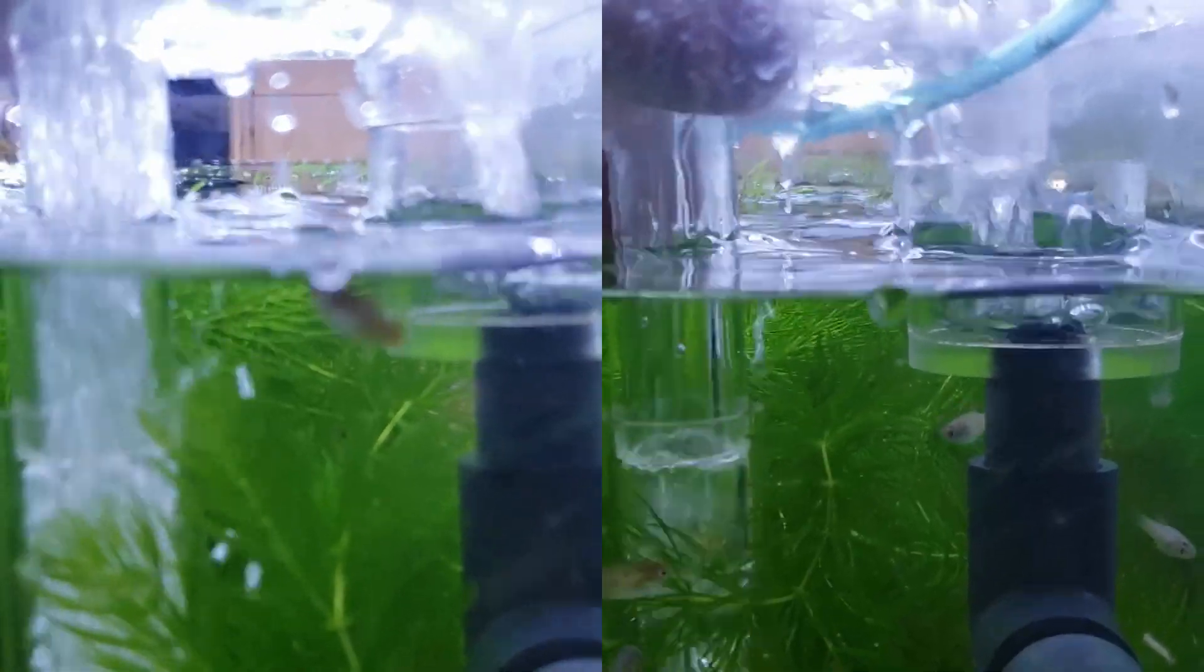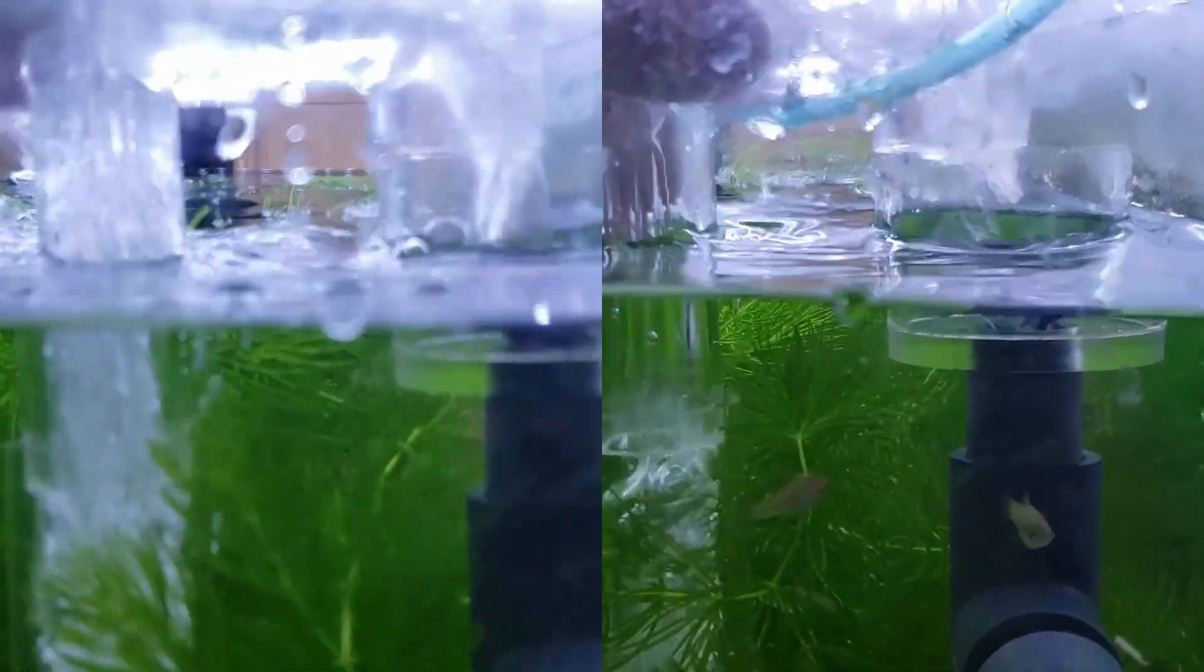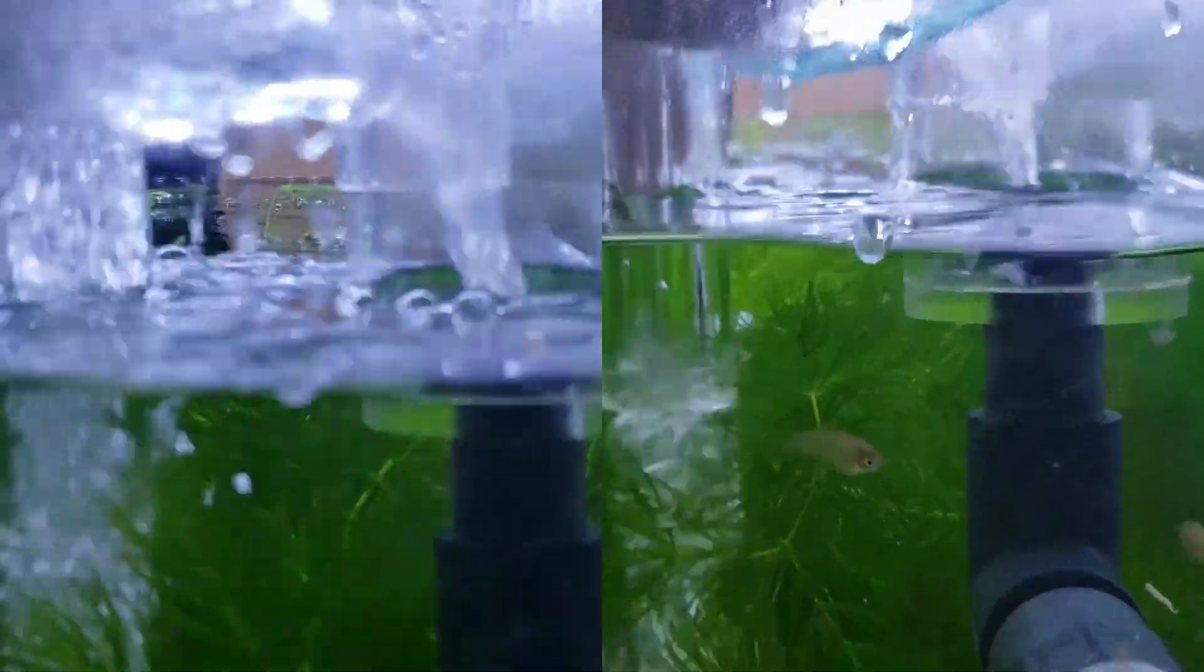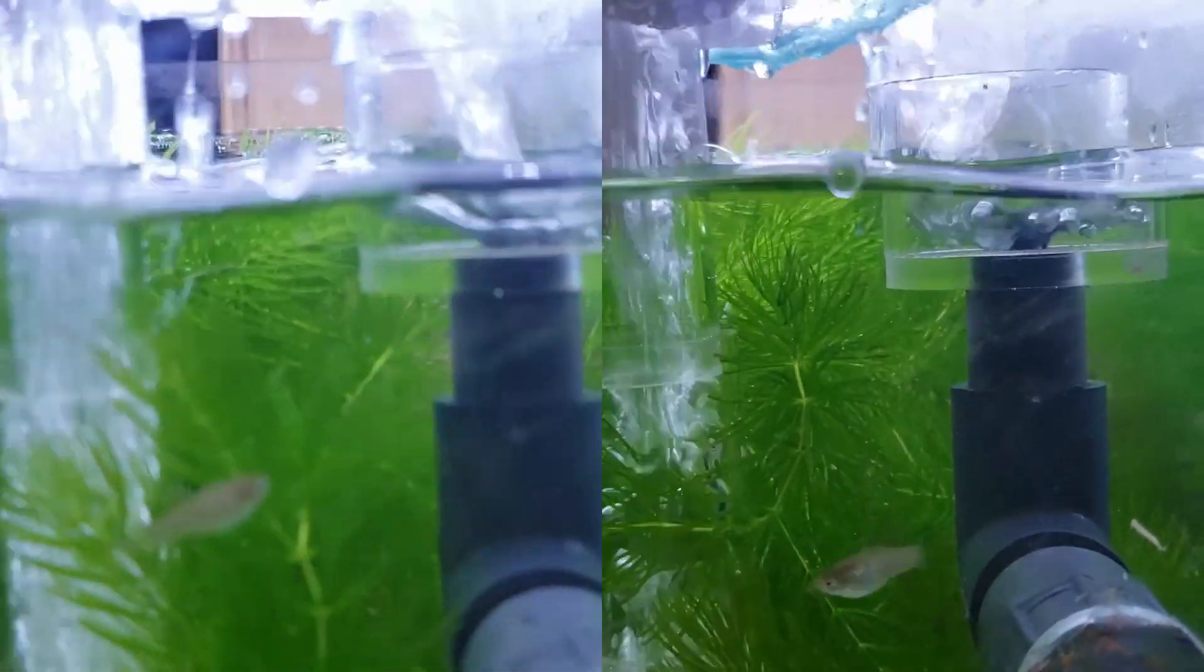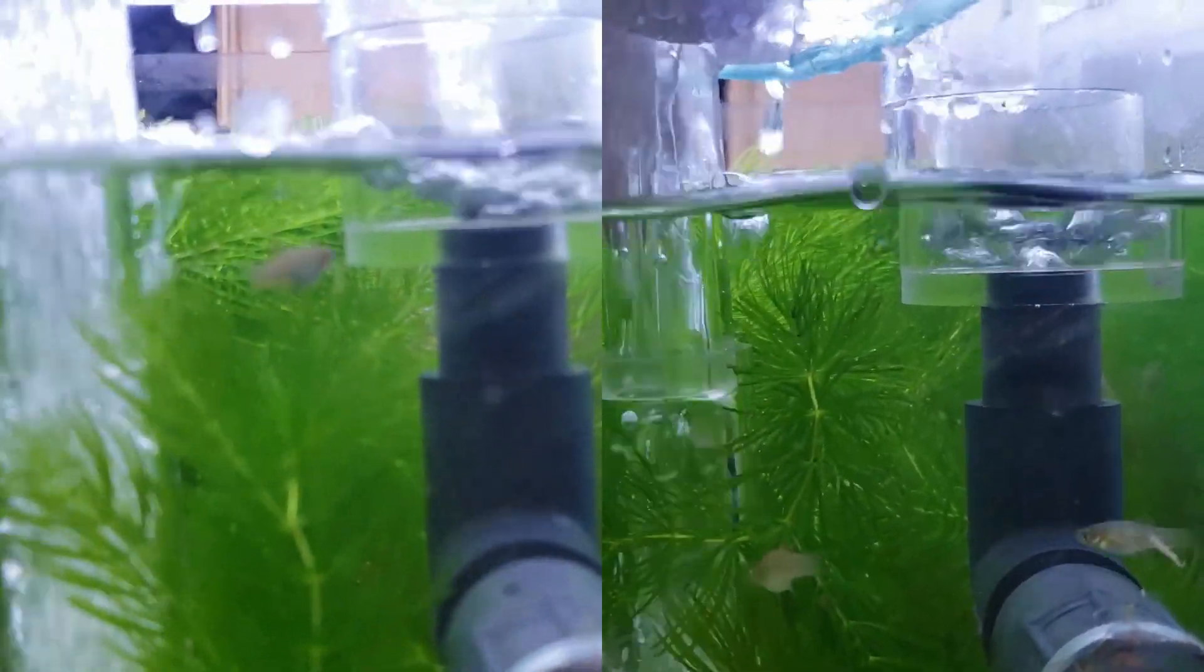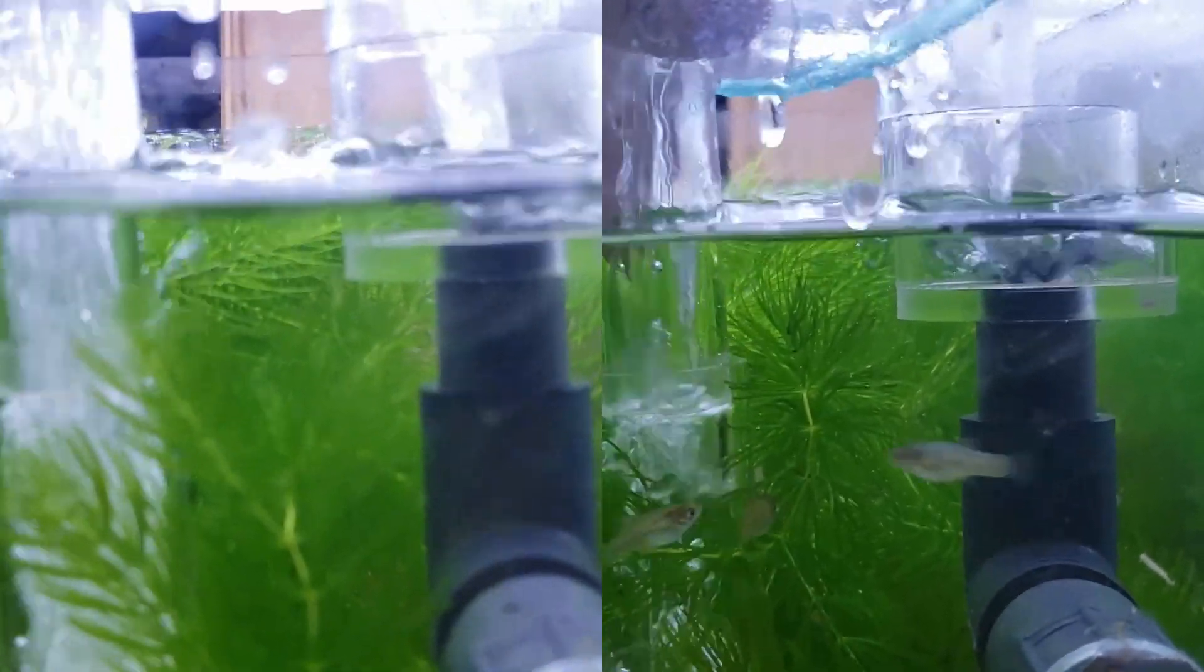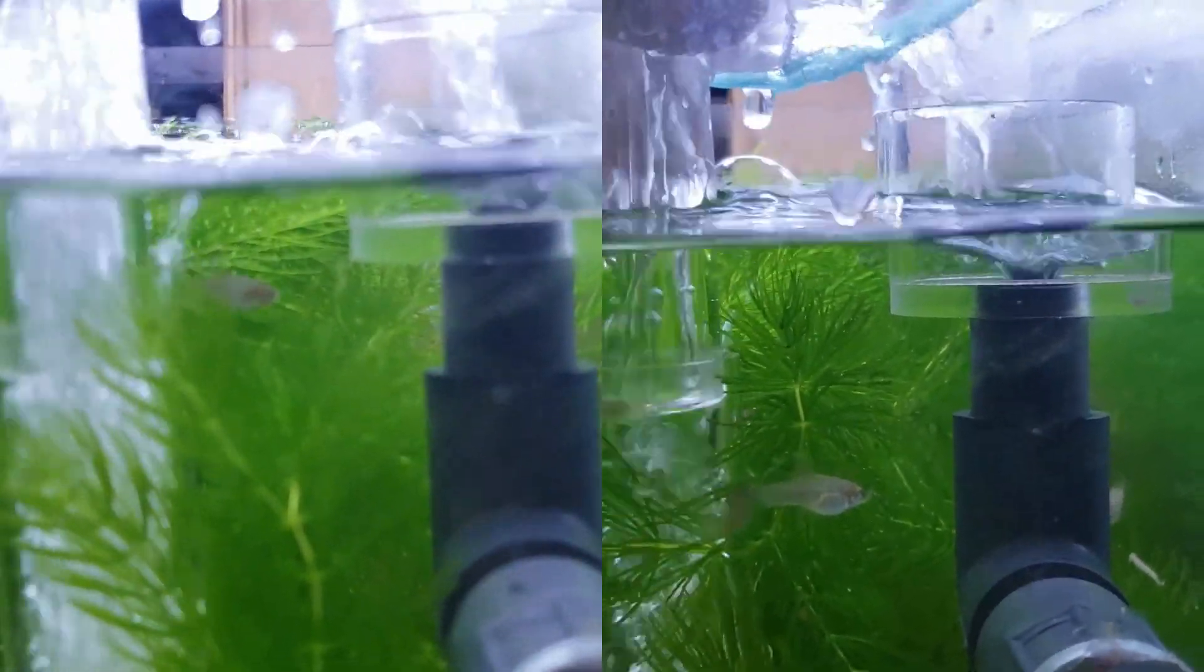In theory if this works besides getting bulky and having lots of airline tubings there doesn't seem to be really any kind of maximum lift you can get out of this. As long as you're happy with this flow rate then you can make as many of these as you want and it will lift the water up to wherever you want it to go and then hopefully at that point have it go through something useful some form of filtration system and everything's perfect.